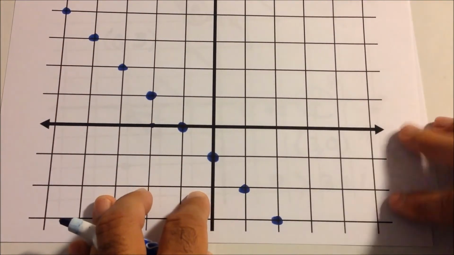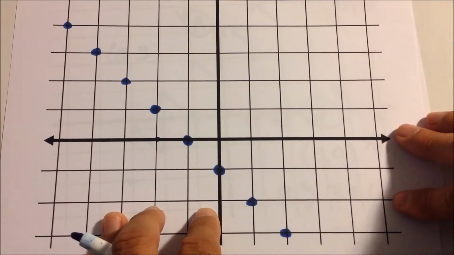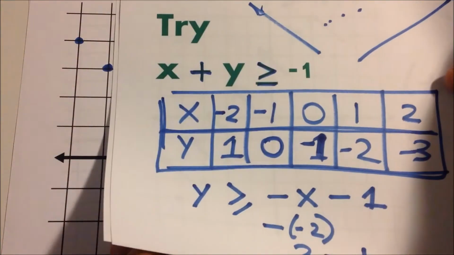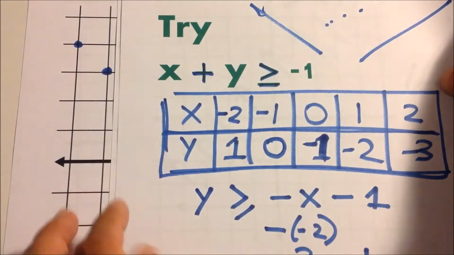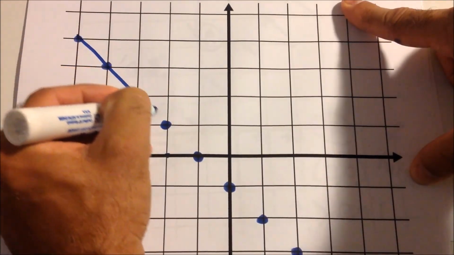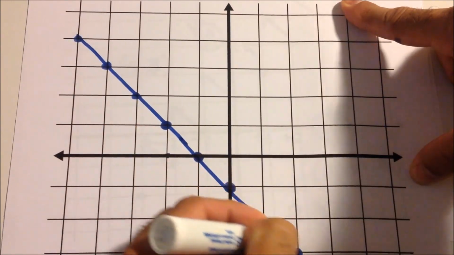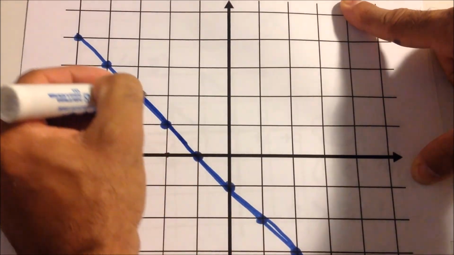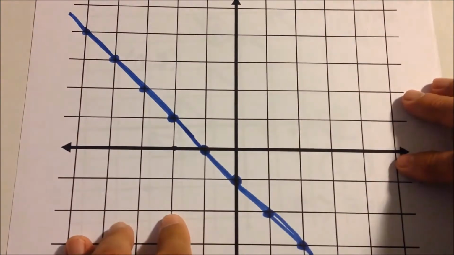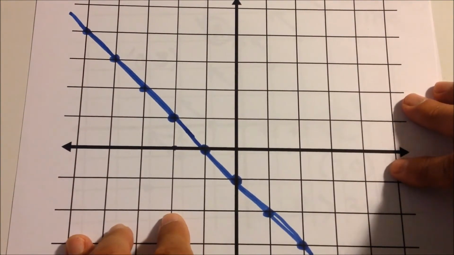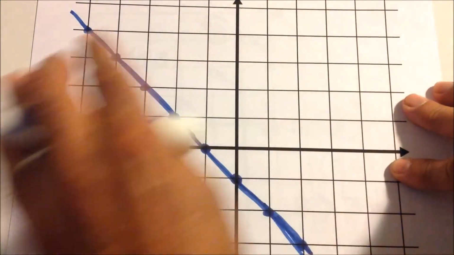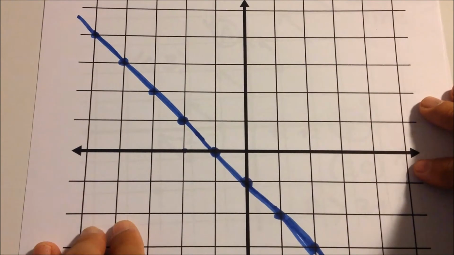Now, we said it's not dotted. Let's write the equation up here. We're saying it's a solid line, and we have a negative solid line. So we're going to make this whole line solid. The reason it's solid is because everything on the line is also in the inequality. So now, we're going to solve this inequality. Every point on this side or every point on this side is going to solve it.